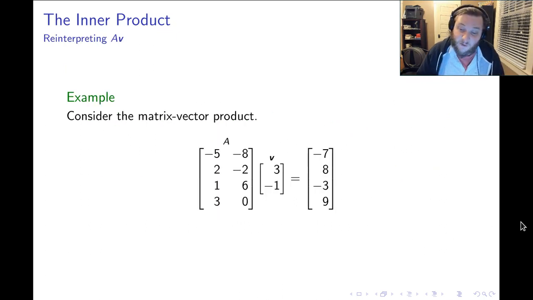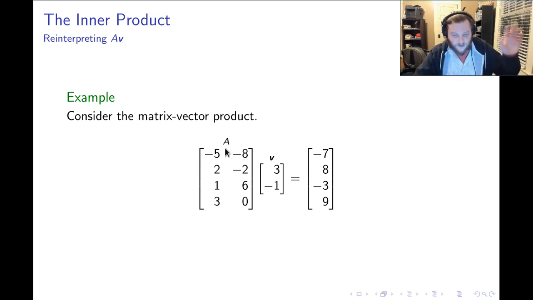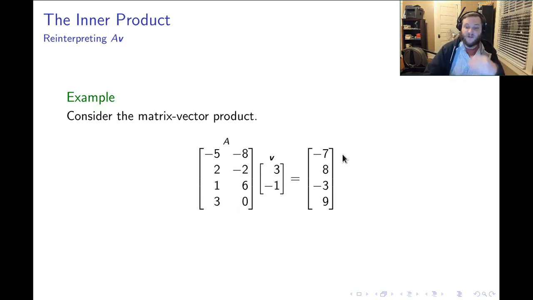Okay, so the last thing I want to mention here is that the formula for inner products, or the dot product, allows us to reinterpret how we've constructed matrix vector products. And it's important that we're doing this now and not before, because the way we introduced matrix vector products was by thinking of matrix vector products as linear combinations of columns of the matrix we're using. So we knew this equation before we did this lecture. If we take this 4 by 2 matrix and multiply by this vector in R2, we produce a vector in R4. And the way we produce this vector is by taking 3 times the first column of our matrix minus 1 times the second column of our matrix and adding those two things together.